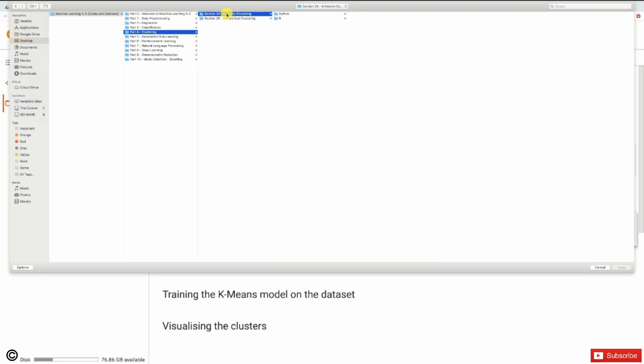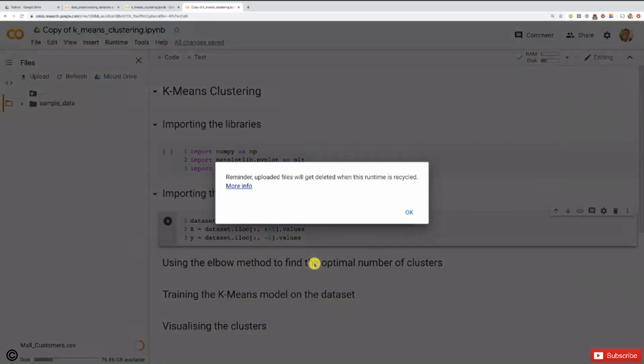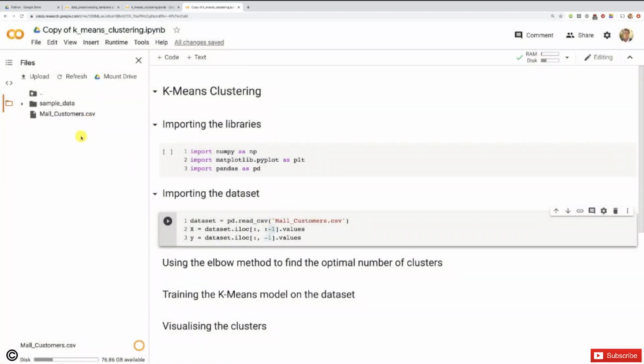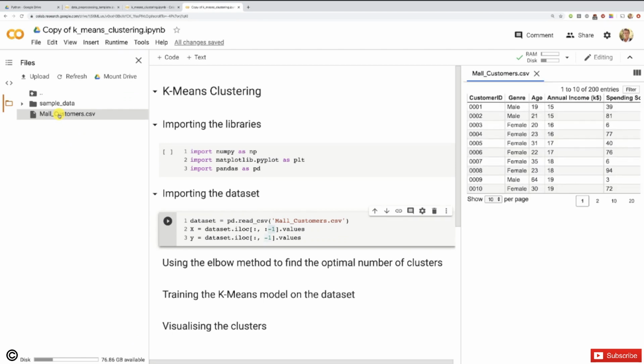My friends, we're making great progress. That's great. We're almost halfway there. And then we're going to go to Python. And finally, we're going to select and open the mul_customers.csv file. All right. And now let's double click it to have a look at it. It's simpler if it is in our notebook.